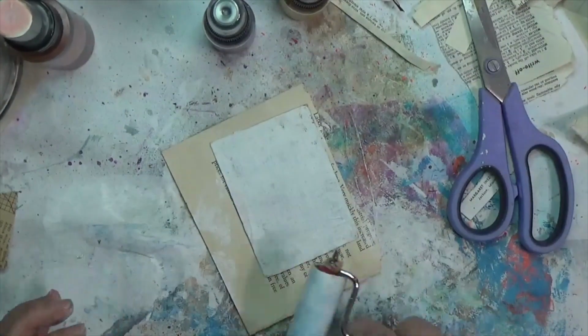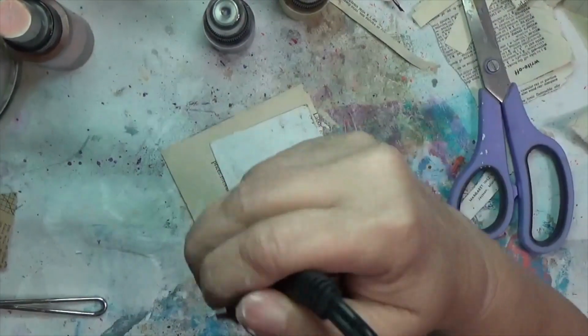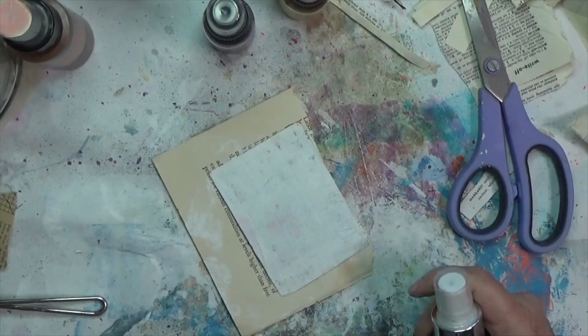And y'all, I just put that aside. Oh, I need to go wash that. I'm stressing about it now. So I will dry that, and that gave me plenty of texture.